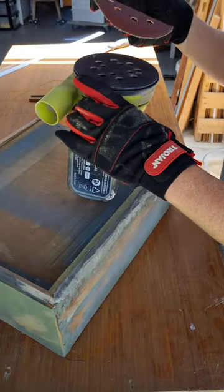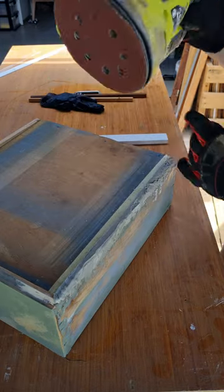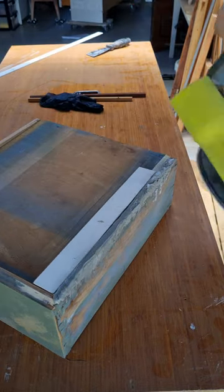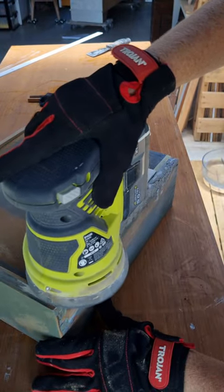I waited to the following day before I decided to sand. I wanted to make sure that the Bondo had cured fully and it was rock hard. Using a piece of timber for height reference, I sanded that builder's bog down flat until I hit that timber.